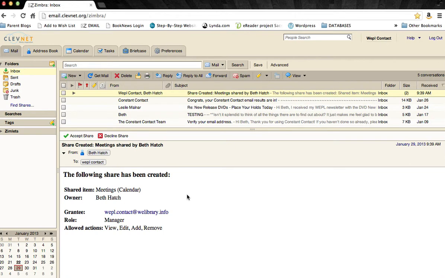I specifically designed it that way because I obviously don't know everyone that comes to every meeting, or locations may change at the last minute for whatever reason, and I wanted to give staff access to be able to make those changes. At the same time, all staff will be able to see what those changes are, and the invitees or attendees to whatever meeting will get notification of any of those changes. So the second step is to accept the share.